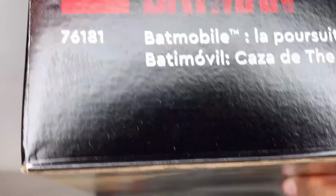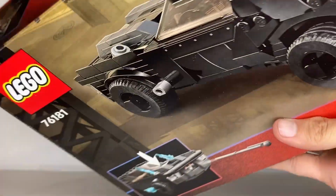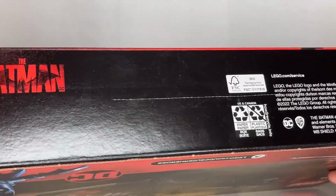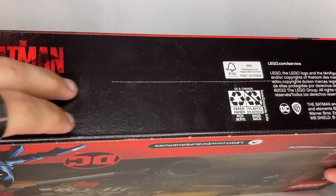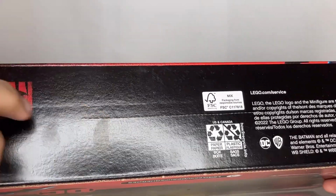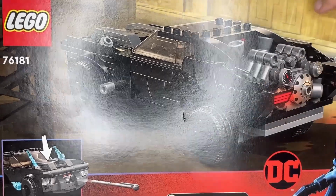Okay, so here is the sides here. So yeah, you can thank my parents for that. I really thank them for this. And what I think is funny is that on LEGO boxes, I've always wondered what this little line was, but after working at Target, I now know what it is. But yeah, so here is the back. Oh, it's dented. I like what they did here.